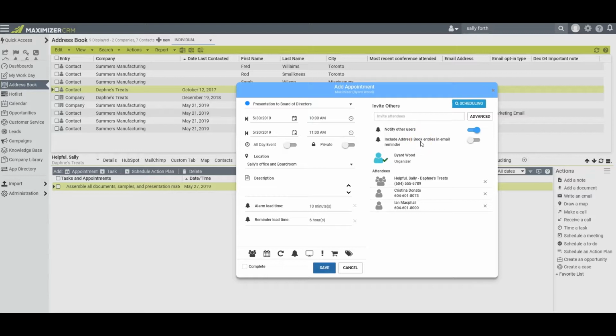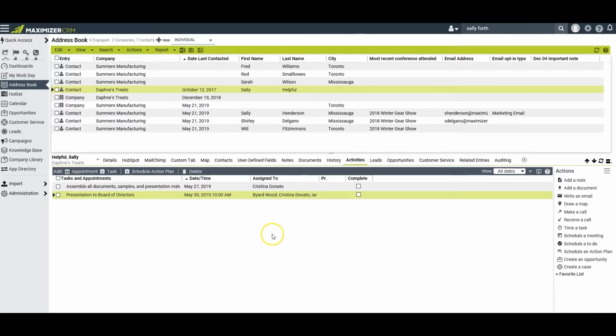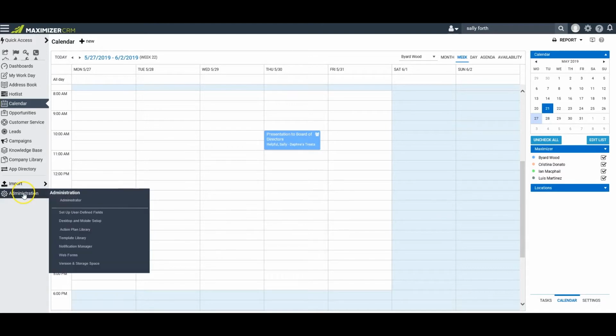I'll call her, or if this is you taking care of your manager, you'll make sure that you call her. But when you click Save on this appointment, the email dialog box comes up with all the attendees for that appointment getting an email reminder of the appointment. And we click Send to send it off. Not only can I keep track of that appointment here in the Activities window for Sally, but I can actually go over to the Calendar module itself, click over to next week, and see the appointment right where I expect to see it.